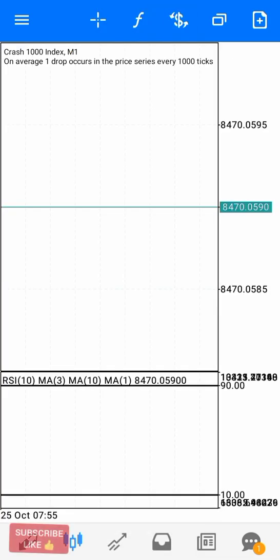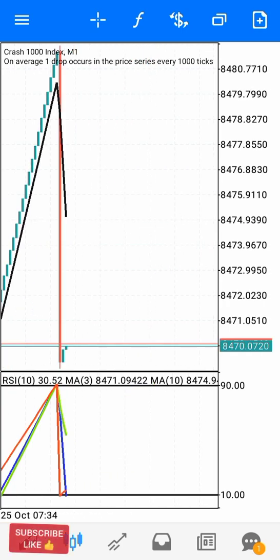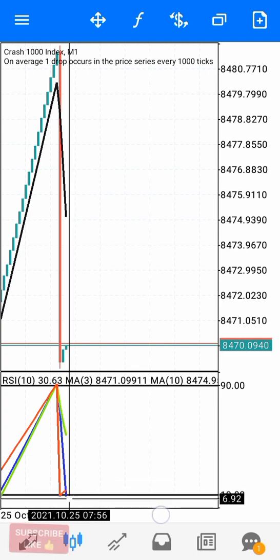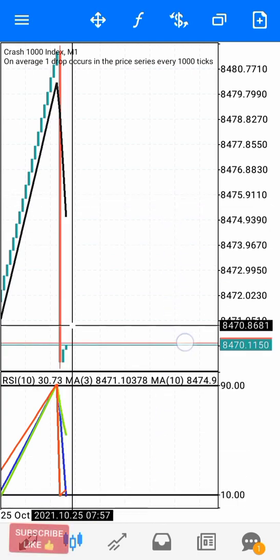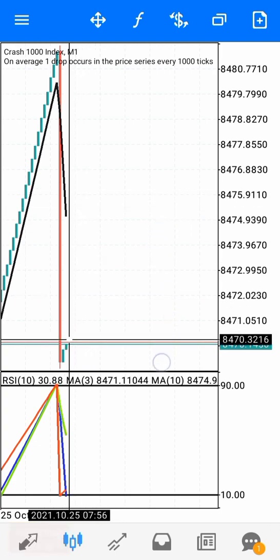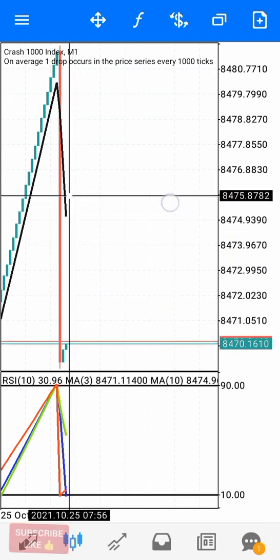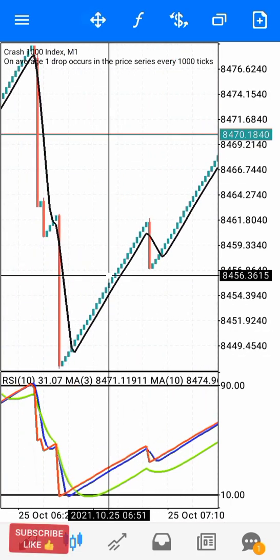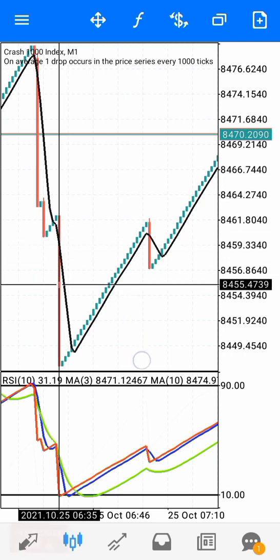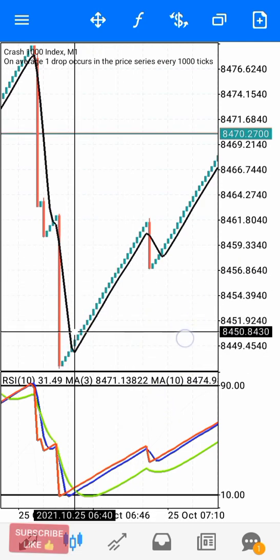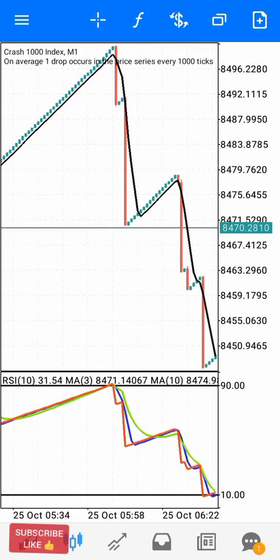So for our Cash 1000 as well, it has to go from the top here, hit the bottom, and you have to wait for this black line to cross the green line. On the boom, the black line will cross the red tick. On the crash, the black line will cross the green tick. So really simple one here. Okay, this was a previous example. Once it crosses, you go in, you take your 10 candlesticks, we exit. Really simple indicators there. So use this strategy and give me feedback about it.